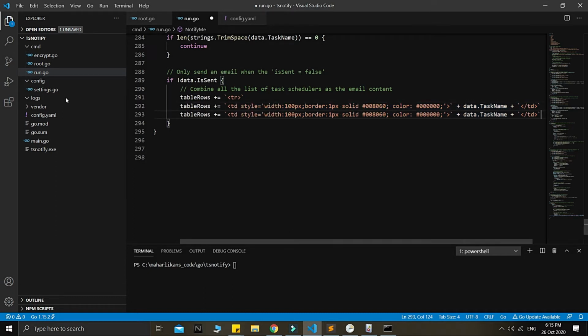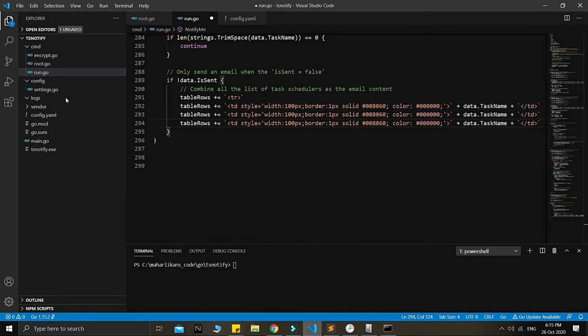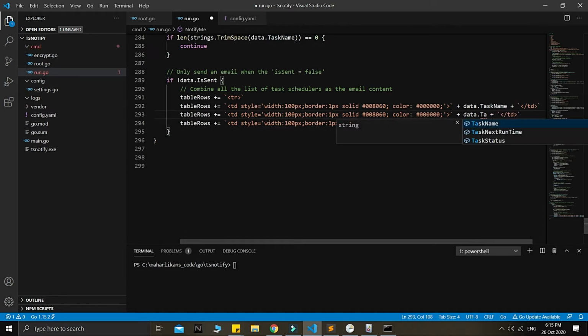They are all the same. We need the three columns there. Another column is the task, from our struct, guys. This is from the encoded, decoded data here. Task status. We need all this information to be displayed in our email contents, guys.